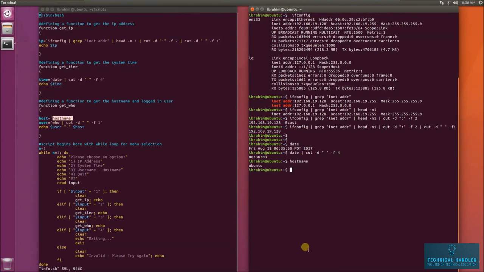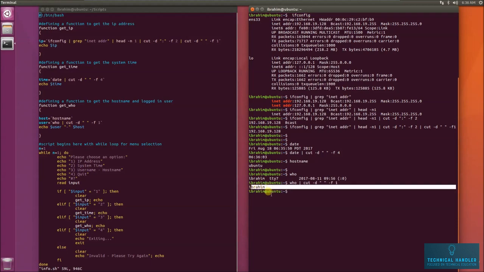There's nothing too complicated about that. And the who command actually gets you all the users that are logged in. This is a single user system that I'm using, so at the time I only have Ibrahim who's logged in. So again, using a simple cut, to get the first field, I'm gonna get the Ibrahim portion.